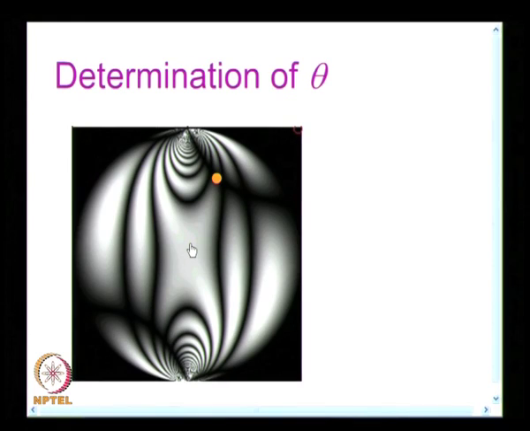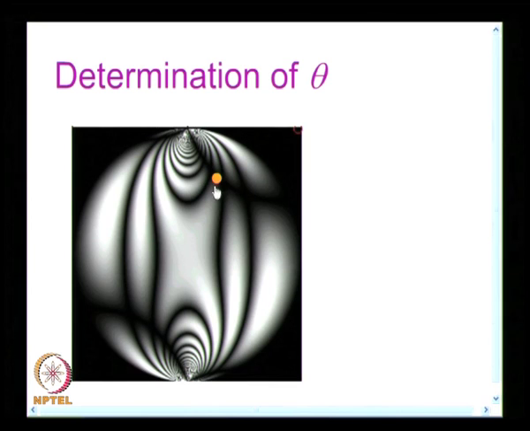And what you will have to keep in mind is, since you are going to do it visually, you have to look at the model perpendicularly, so the error of parallax has to be avoided. You also see that compared to an isochromatic fringe, an isoclinic fringe is very broad. So, some amount of human judgment is involved in deciding when to stop, that is, to identify an isoclinic passing through the point of interest, and there could be an error in this determination.